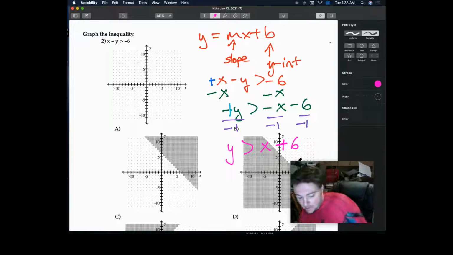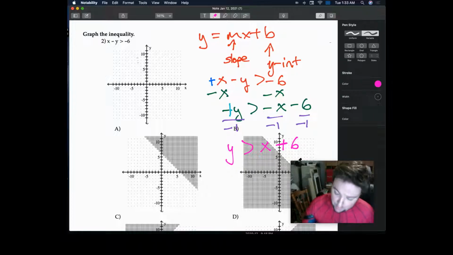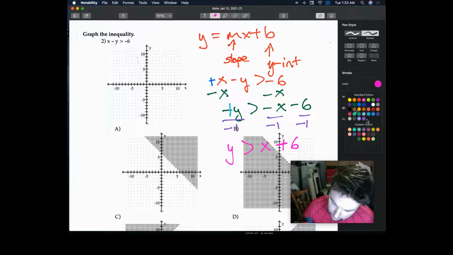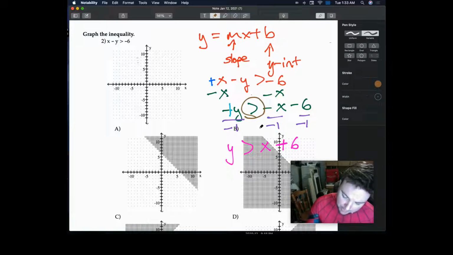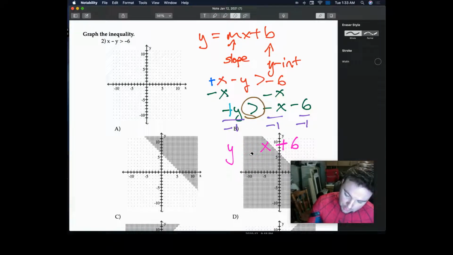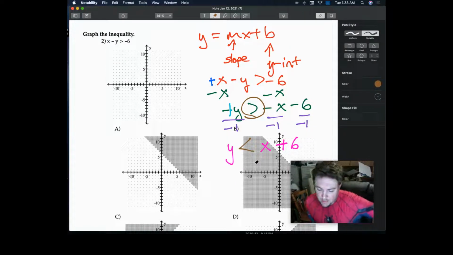Spider Kitty's upset because I forgot something very, very important. And what's very important? When you divide by a negative, you have to flip the inequality. So we know now that it's going to be y is less than x plus 6. And remember what we said here, which is if it's eating x, we can make ourselves like a plane or like a flying spider maybe. And we know that wherever we tilt the line, our head is above and our body is below.